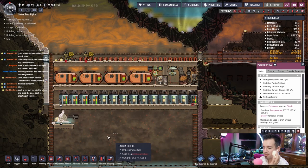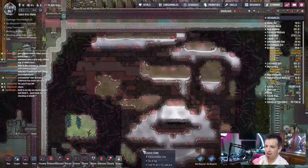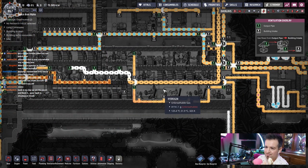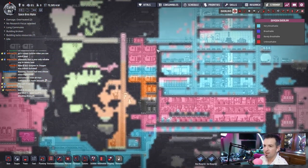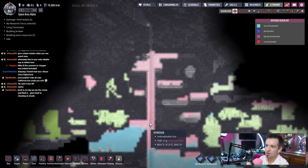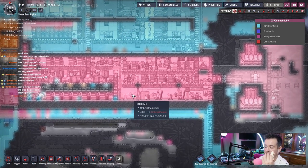So let's go ahead and disable that building. We have lots of natural gas built up. We can put another natural gas generator in the line, so that way we could relieve some of this. The hydrogen generators I put here are great, but I feel like we don't have enough hydrogen that we could sacrifice for this yet. We're not necessarily swimming in hydrogen. Yeah, we have a lot of hydrogen between up here and over here, but it goes so fast. So I don't think the solution right now is to crank a whole bunch of hydrogen through. We need the hydrogen to cool stuff and do other things. So maybe reverting back to natural gas is a solution.